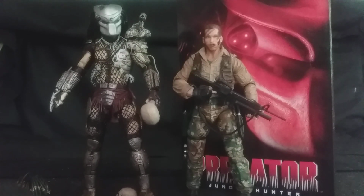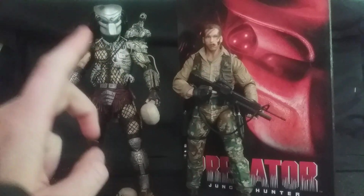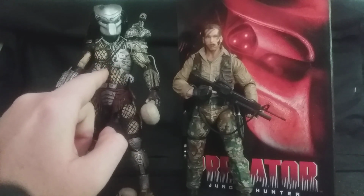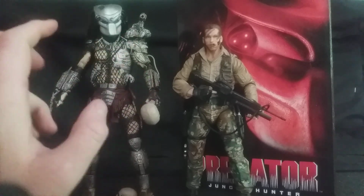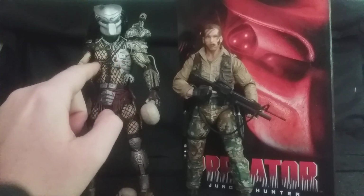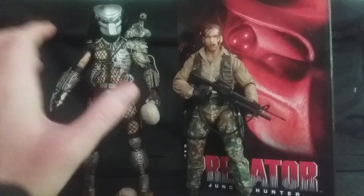Again, be warned, there are a lot of bootlegs on eBay and whatnot for it. One way to tell the difference between a bootleg and a real one is that it doesn't have the ball jointed articulation in the chest, I believe, and it doesn't have the same articulation in the arms. I haven't really checked any bootleg reviews, but I know one big tell is it doesn't have the articulation in the chest at the moment. As far as I can tell, they may have updated it, but be cautious.